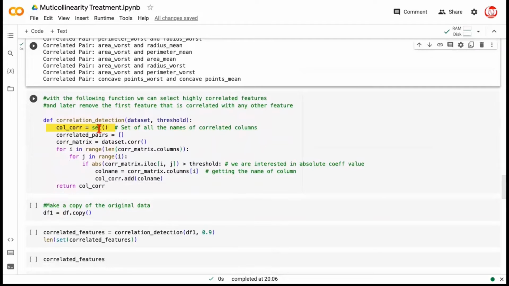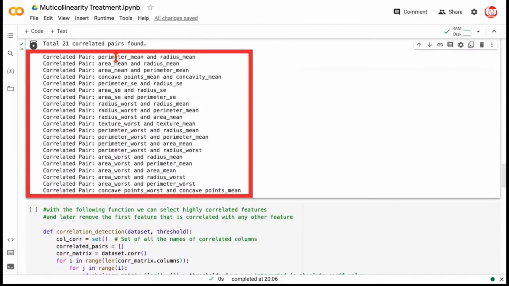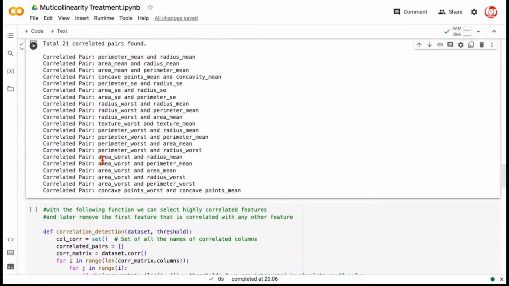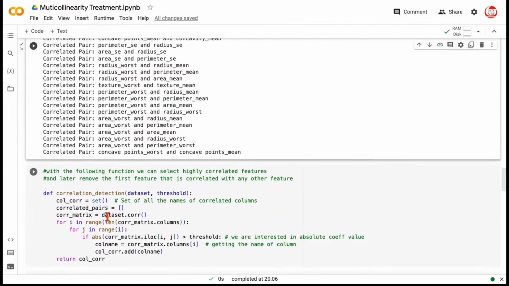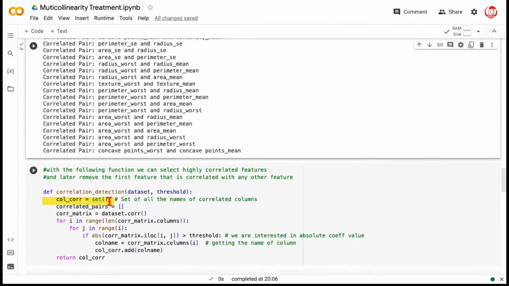But for the features, we are using a set form. Why? If you see this outcome here, you'll see a lot of first variable names repeated. For example, area worst, if you see, this is something that appears 5 times. Perimeter worst, this appears 4 times. When you create a set, it will always store the unique entries. That's about the basic data structures in Python. List can store repeated entries, but set would only store unique entries. We want to be eliminating these features, so we would need their unique names.